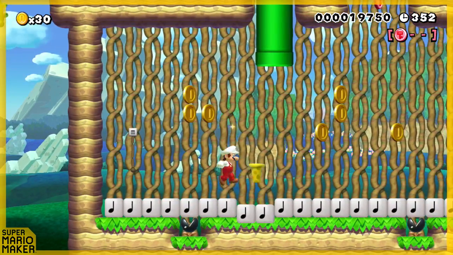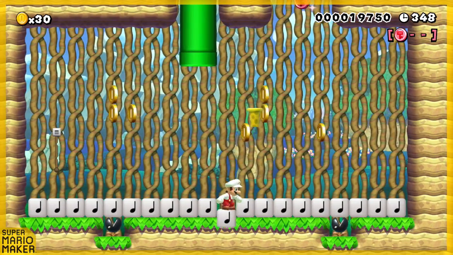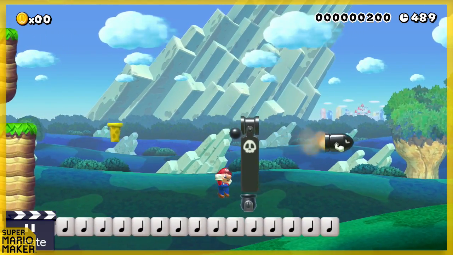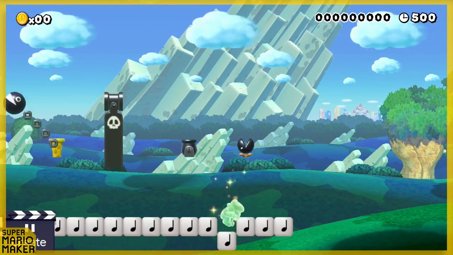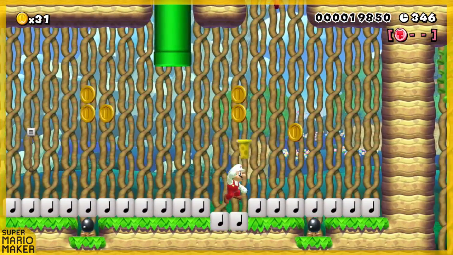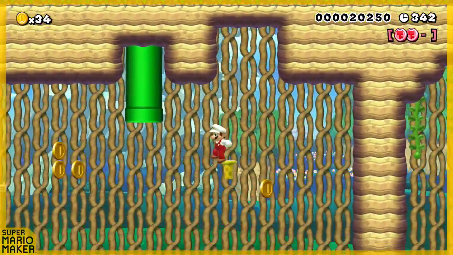A little known fact about these pegs is that you can get underneath them and sort of push them along. This also works with bill blasters and cannons. But for some reason, it won't work with munchers, even though the 4 of them all have similar traits. I don't know why. But yeah, that is the way to get the second pink coin.